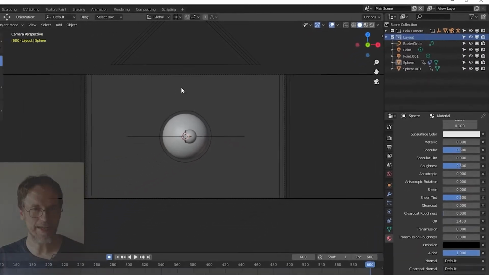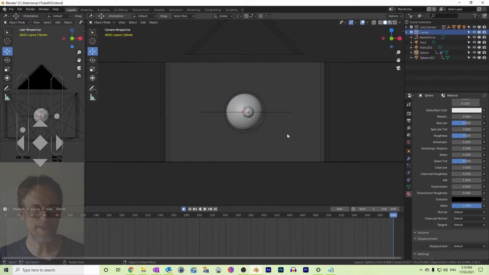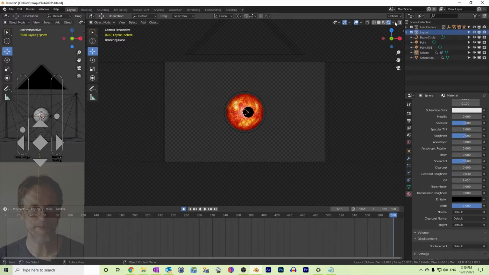So we're now looking at what we would on average see if we're looking through this camera rig. And you can see the sun and you can see the earth here. In fact, let's change it so that we see it as it will actually appear. And of course, because we're looking at the earth on the other side, we're looking at its night time, so it'll be black. But as we rotate around the sun, there will be times when we see the reflection of the daytime of the earth.